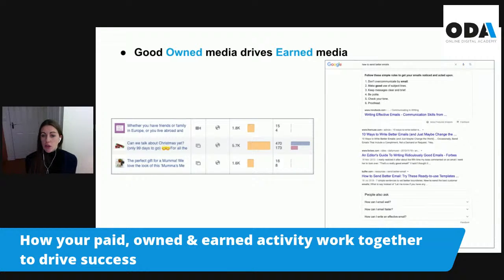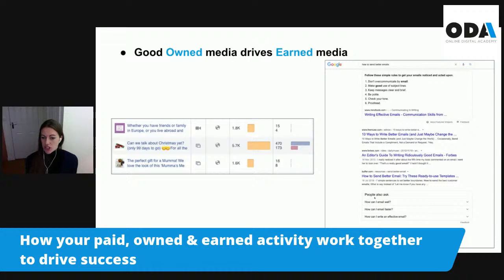So let's look at a Google search example. You write a blog post that is particularly useful. Lots of people end up landing on that blog post. They're spending a lot of time on that blog post, which Google knows. They are reading the whole blog post. They are scrolling down. They are then sharing it on social media. All those signals are showing Google that this is good quality owned media. And that means that you end up higher up within Google organic search results.